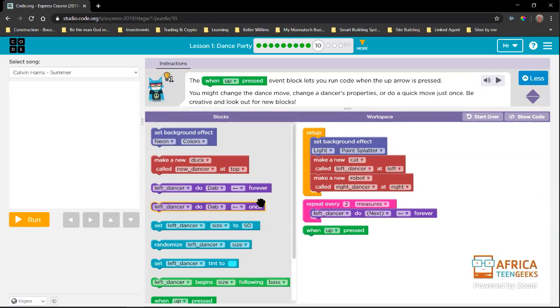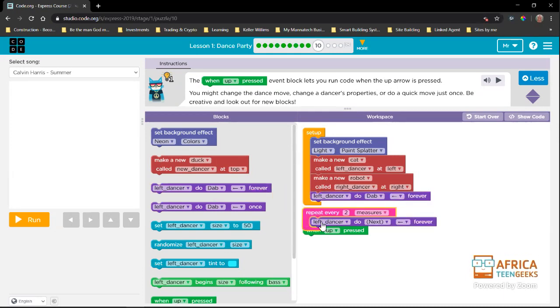Another thing that we have is, up until now, once we've done something and we change the dancer's move, that changes forever. What I mean by forever is we just put this in here. If I put it there, move down a bit so we can see more clearly, this is going to be the dance move. Now it says forever, but it's not forever. It's going to be until we tell a different dance move to happen. So this dance move will change and it'll stay changed until we tell something else to happen.